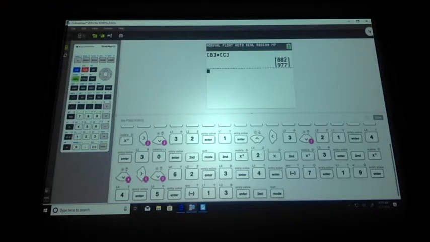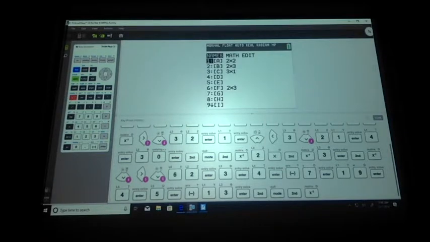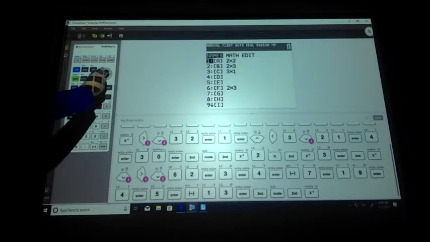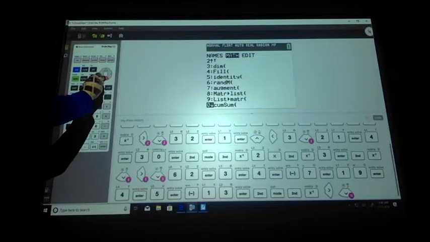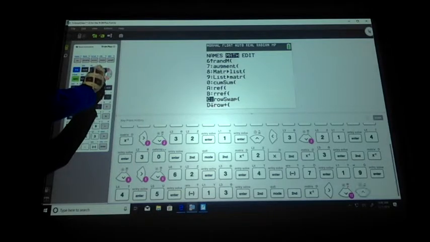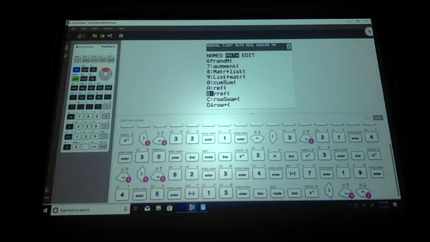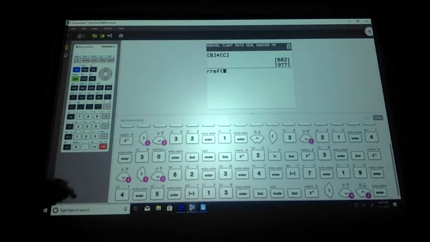Okay. This is life-saving, this one. All right. So I'm going to go back to second matrix. Still with me? I'm going to go to the math screen, so 1 over. And I'm going to arrow down to find RREF. RREF stands for row reduced echelon form. What row reduced echelon form means is to solve it. But they use fancy terms. So I'm going to do that. I'm going to hit enter.